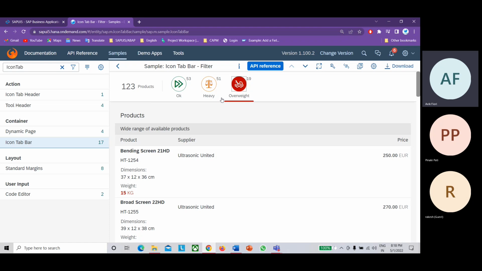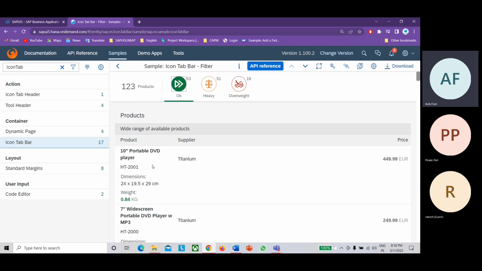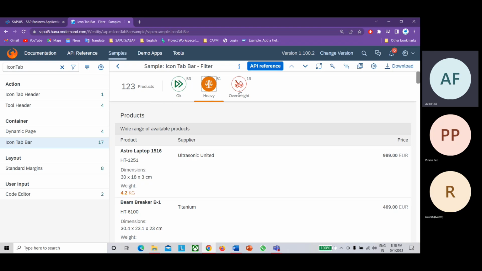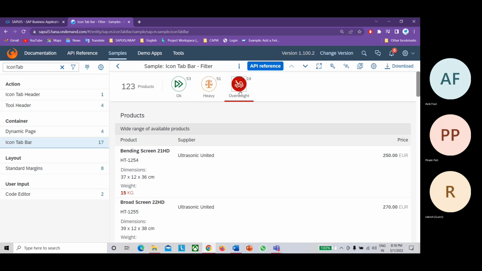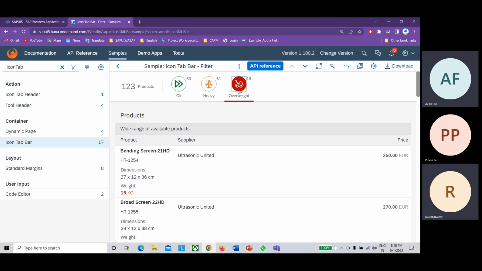Now the requirement is, let's say in the OK tab, I have at least 10 simple forms, and after that one table. Same like that, in all the different tabs I have a lot of controls. If you go with the fragment, that's fine. You can declare it, that's not a problem. You can divide your design based on each and every tab and create that many fragments.